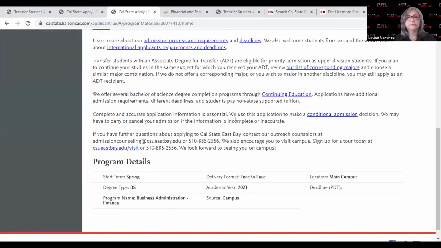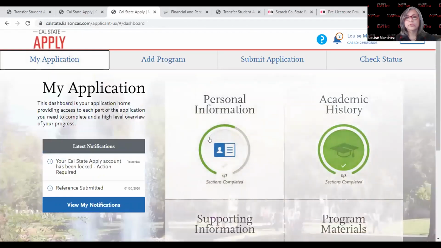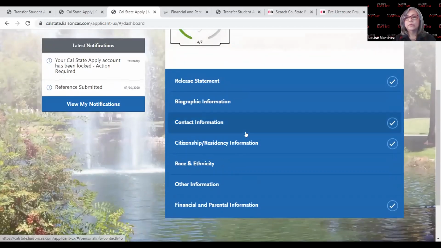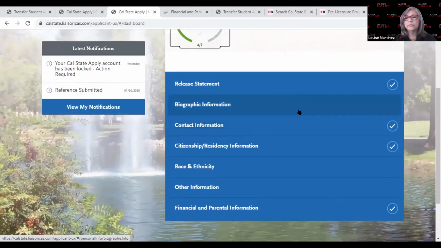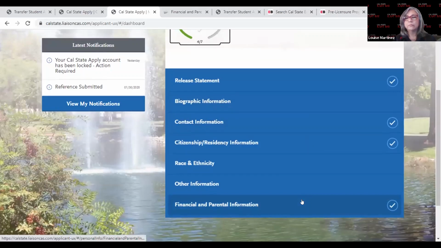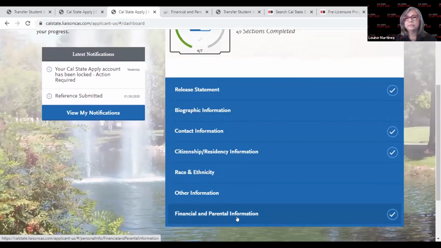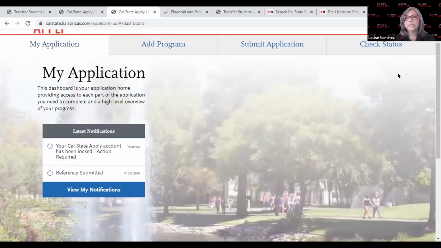It gives you some additional information, and basically we should be done. As you see, everything is done except for the questions that I did not finish in the personal area, just so that you see exactly what needs to be completed. Again, the check marks indicate that it's been completed. The non-check boxes mean that you still need to go back and complete that. Now, this doesn't mean that you can't go back into any of these sections and fix something. Maybe you want to double check everything to make sure that it is complete, or that you typed in everything correctly.